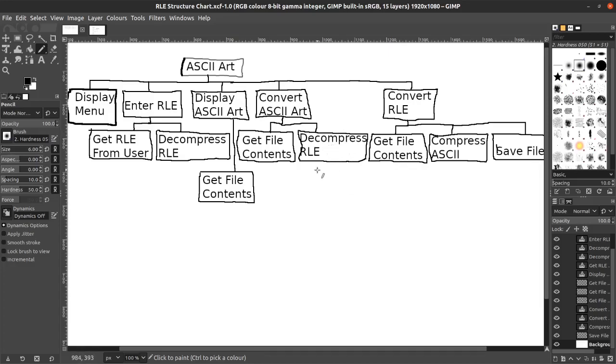Essentially, do you need a function in order to do this? If it's something which is just print or return, then no. You don't need arrows going back. It's not a flowchart. All it is breaking down what does enter RLE mean. It means get the RLE from the user and then decompress it. I don't need to say and then return or then go back to the main menu or anything like that, because the main menu is up here. It will just exit out of it, come back to here. That is part of the flow of the program.